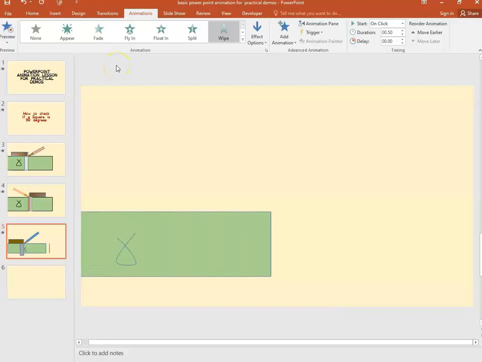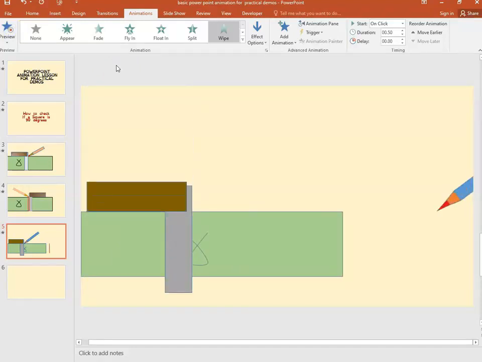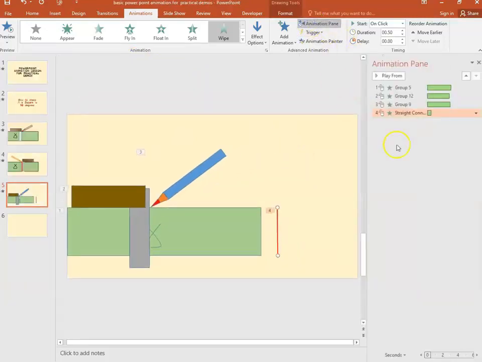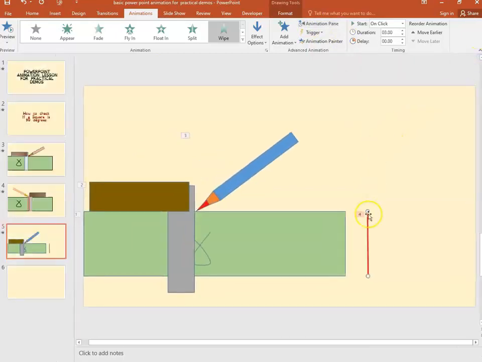So here we're doing the whole preview now, that's fine. And here's my square from a bit earlier. There's the pencil arriving in, and there's the line drawn. The wipe appeared fairly fast, too fast in a way. So I'll just click on it again, and yes, you guessed it, we'll go back to the animation pane. And there, sure enough, that's a very short movement. So I'll make it a bit longer. Close down the animation pane again, and I know if I play that again the line will wipe much slower. And that's fine.